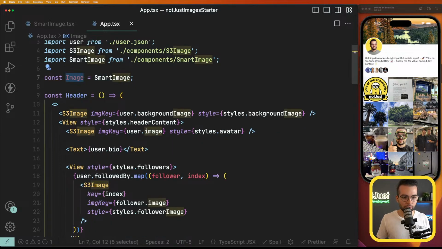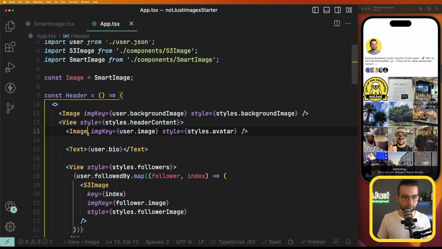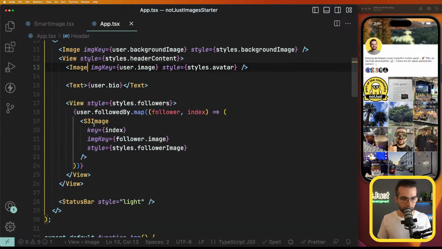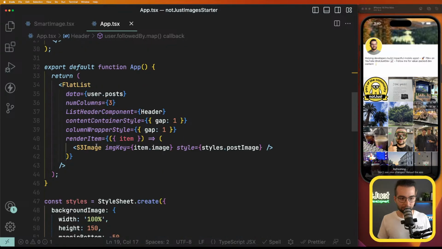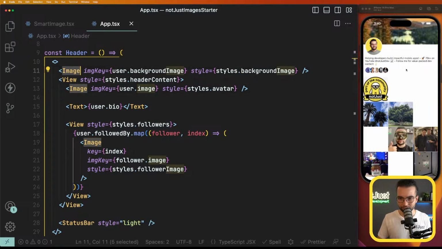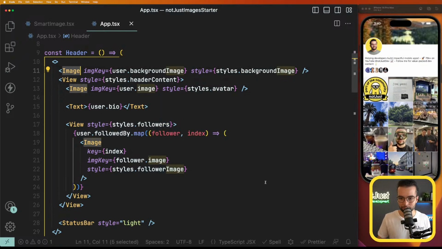And inside the code, I can use this image component. Make sure you don't have it imported from React Native. So every time I see S3 image, which is in 1, 2, 3, 4 places, I replaced it with image.